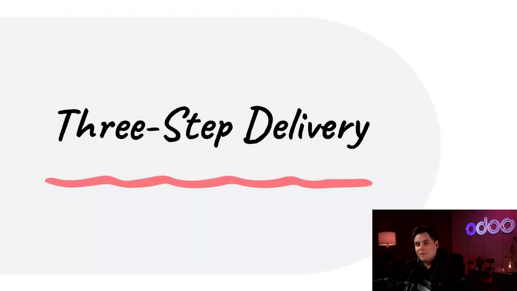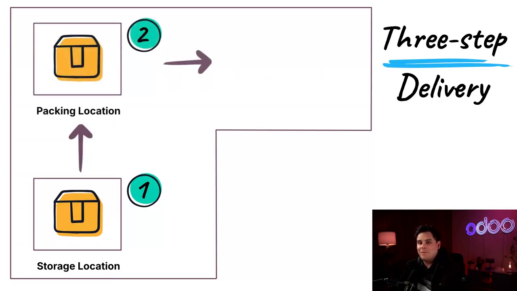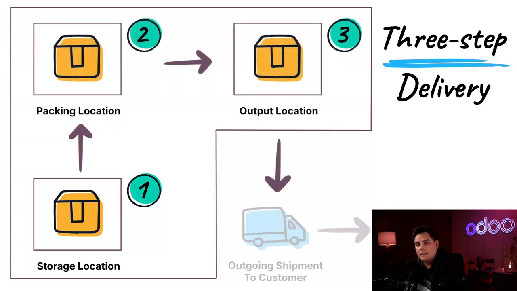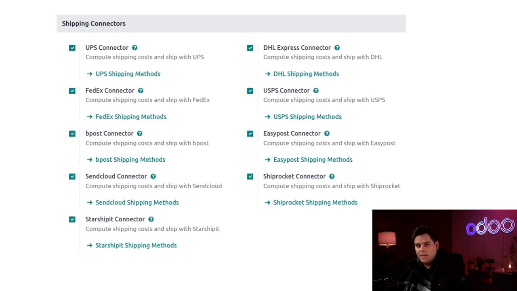By now, you can probably guess what three step delivery is. We pick the products from storage, pack them into orders, and move them to the output area. Depending on business needs, this step might involve sorting, labeling, or organizing orders by delivery method. Like I explained earlier, you don't need three step delivery to sort them into packages, use third party carriers, or even print shipping labels. Feel free to go through your settings in the inventory app to include all the features that you need. You don't need three step delivery to sort those things.